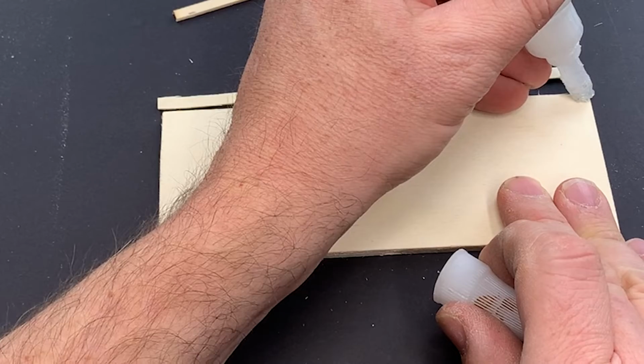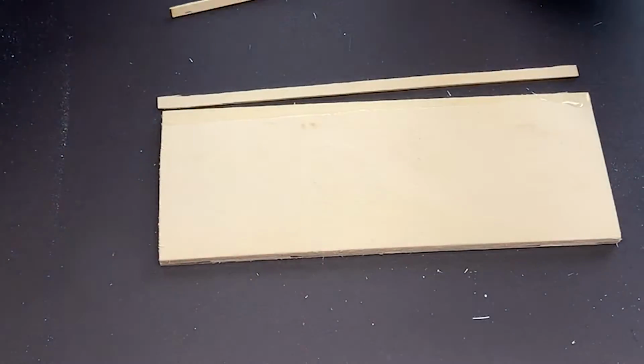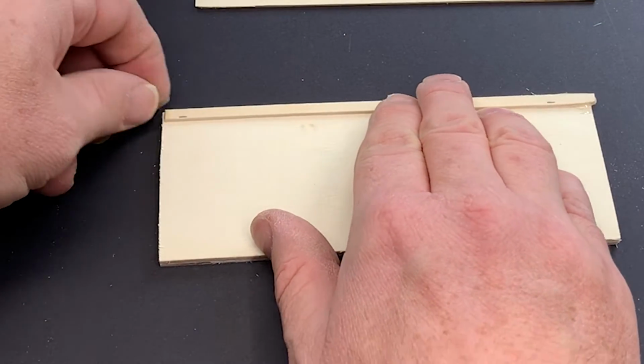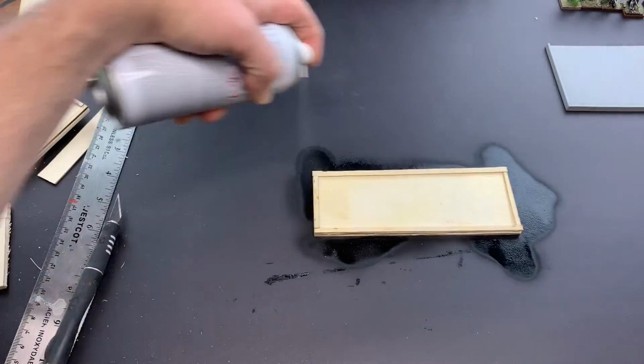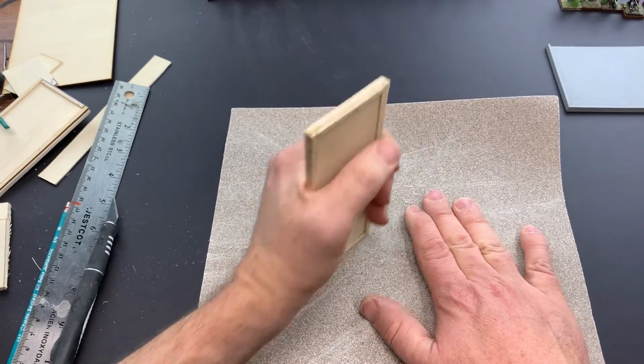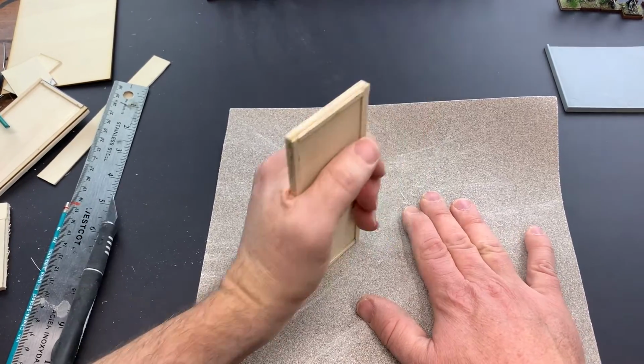I now super glue the rails onto the planks, checking to make sure they're flush with the edges. This is set with the super glue accelerant. Because it's very hard to be precise, I now resand the edges to try to get everything smoothly aligned.